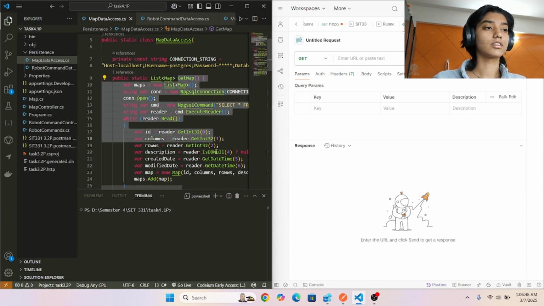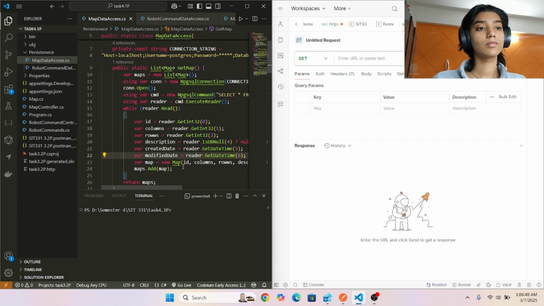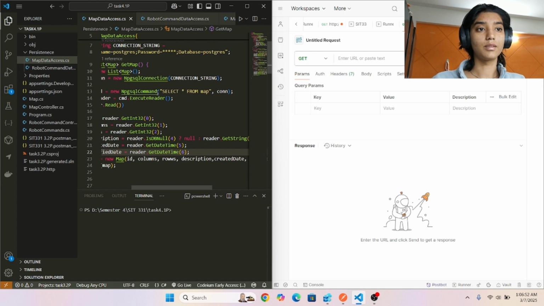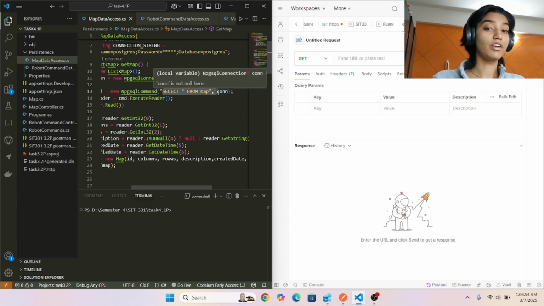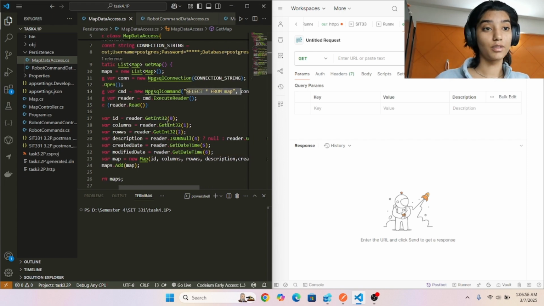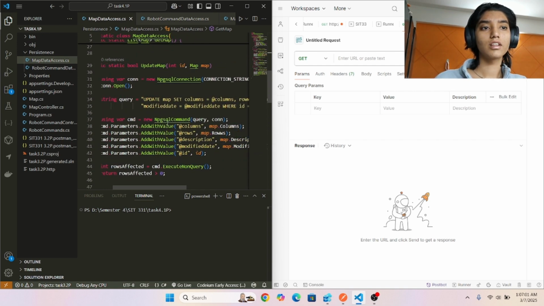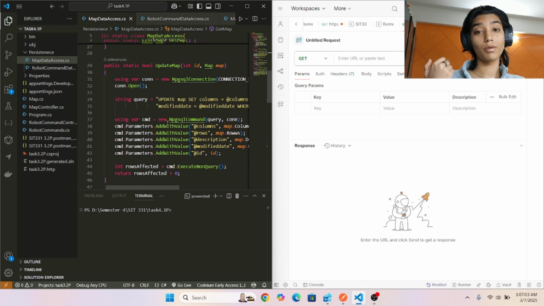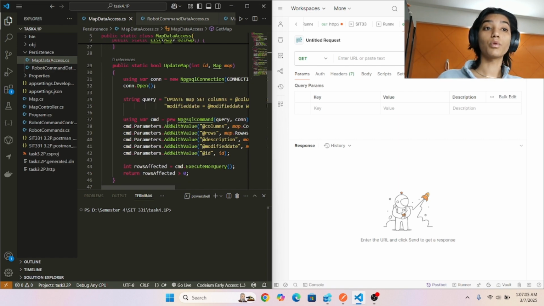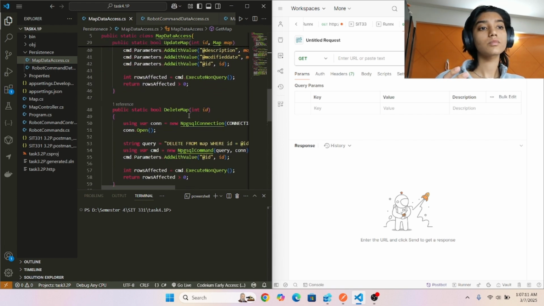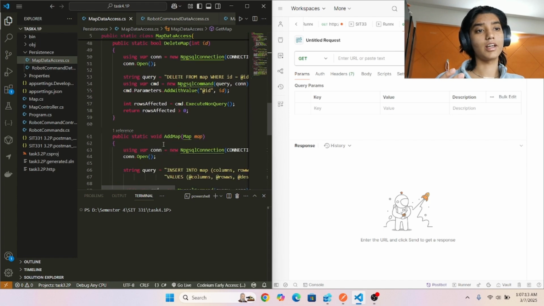If we are sending the get request, it will access our database and help us select every field from the map and the values stored inside of it. And the same happens with the update. Instead of getting the information, we are actually posting the information. In the update part, we are actually using the put command. And then we have delete and we have add.